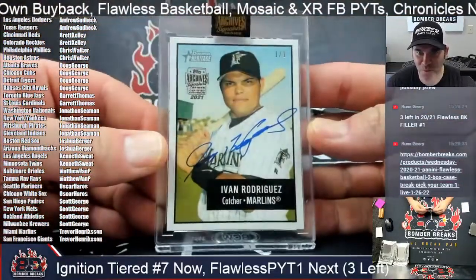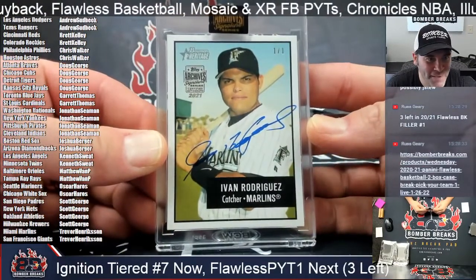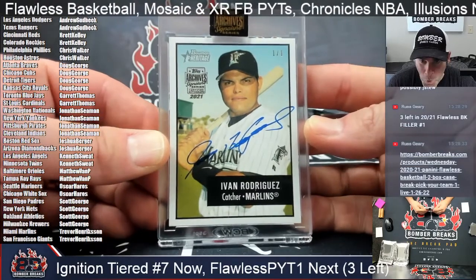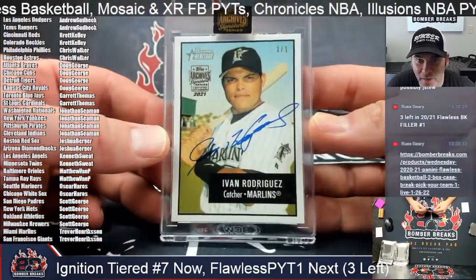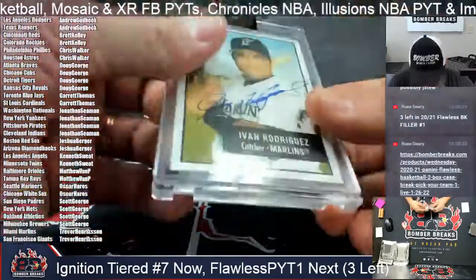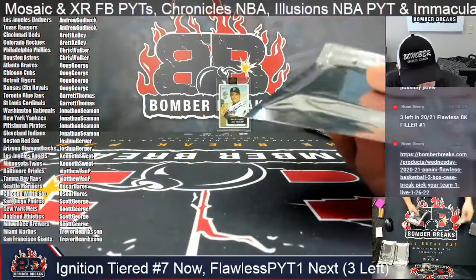Next, 1 of 1, Florida Marlins. Pudge Rodriguez, Hall of Famer, baby. That is, let's see, Miami is Trevor. Boom. 1 of 1. That's the Bowman Heritage sign archives, the 2021 Topps Archives Signature Series, of course. Retired player, yeah. The retired player set would that one be.